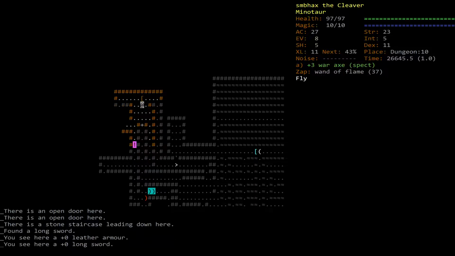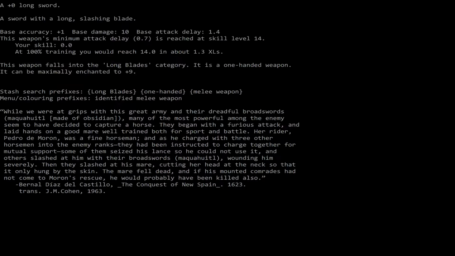This stuff's pretty weak. Longsword, I have not seen many long blades. The long blades category: +1 hit, base 10, or base damage +10. So those are good numbers. I guess the reason is they don't have any other special property, so I was wondering how that would work out.